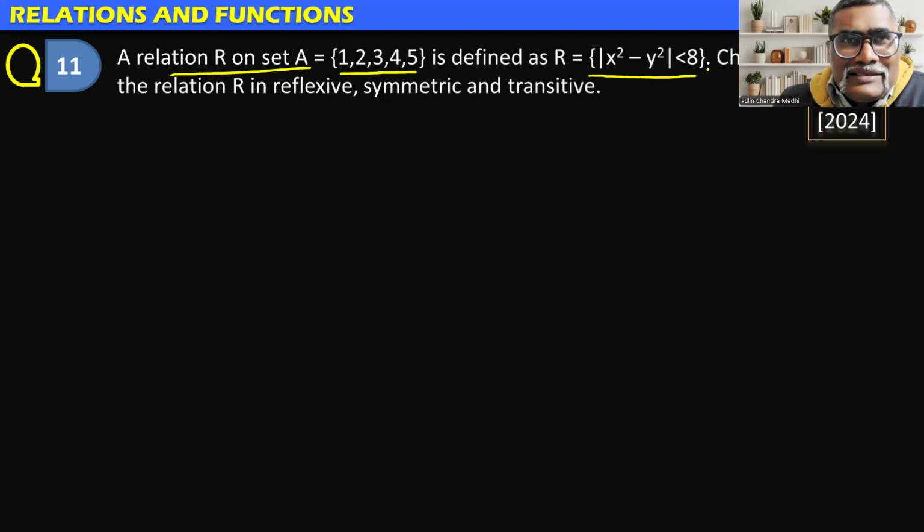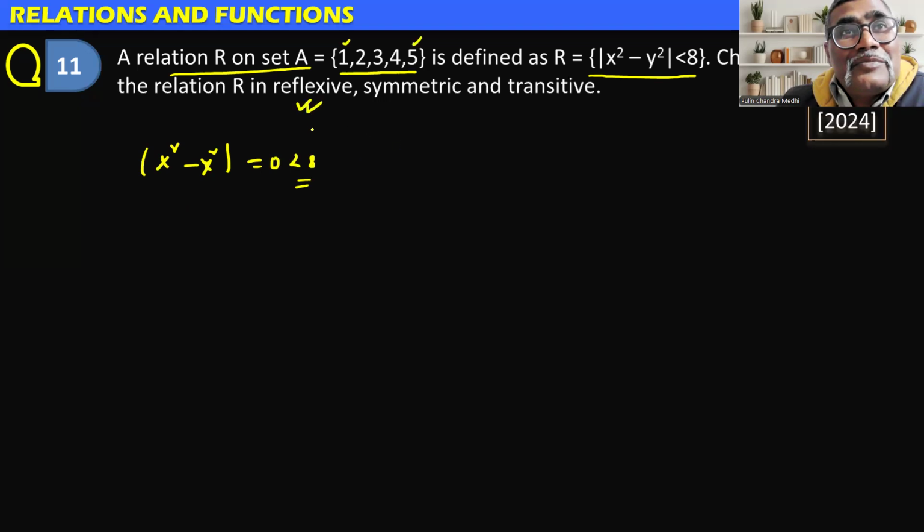So your task will be easier. Fine. Let us see. Let us try to start with the biggest and the smallest, because for the biggest and the smallest the gap will be more and that will be better for us. No, it will be reflexive. It will be reflexive because for reflexive, x and y should be the same. So for reflexivity, this will be x square minus x square, in that case only (x, x) will come, and this is giving you 0, which is obviously less than 8. So it is reflexive.